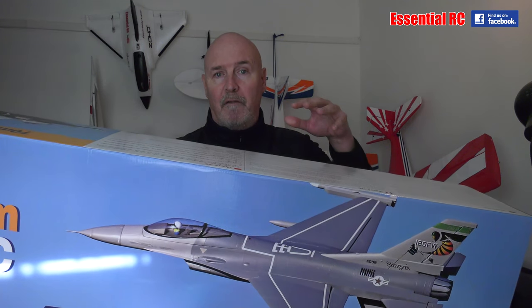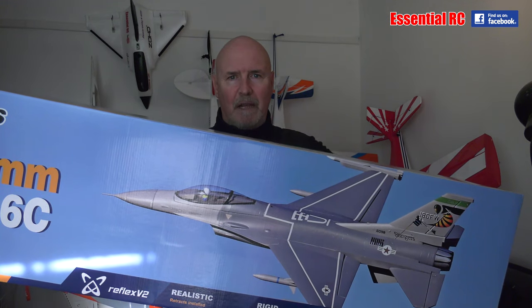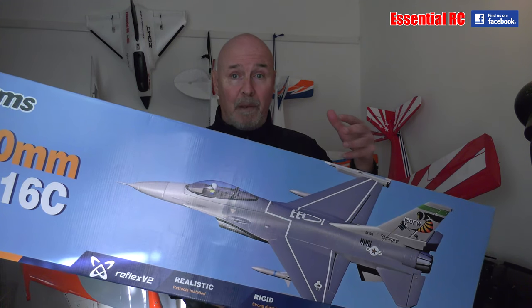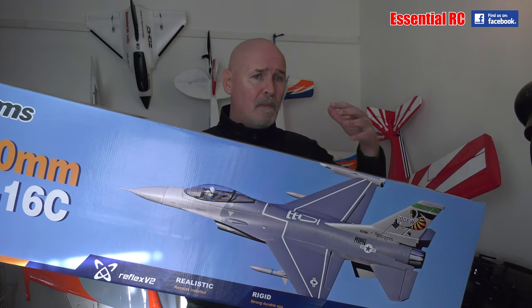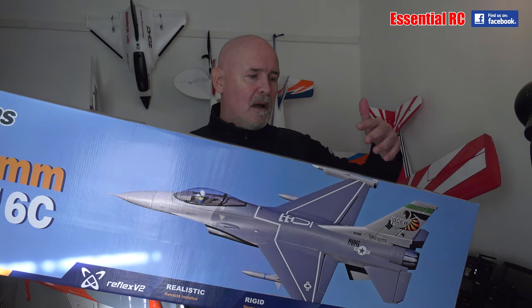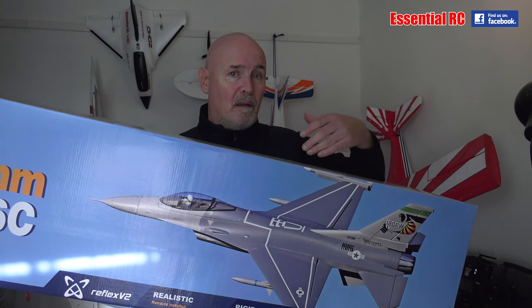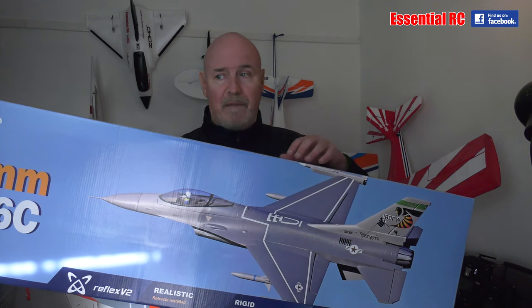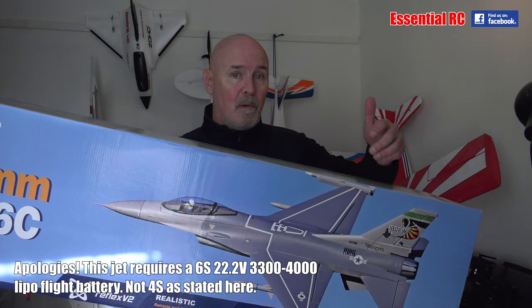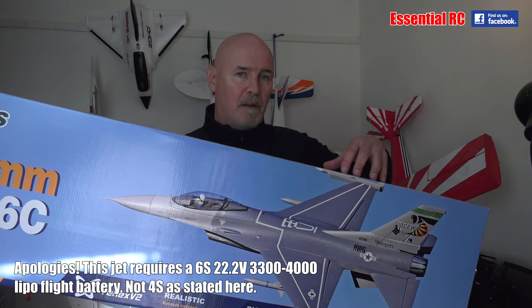It comes with 5 different sets of stickers, so you can customize what it looks like. And although they don't mention it on the feature list on the back, I can see from the pictures that it comes with retractable landing gear. I'm surprised at that, considering the size. Normally they sacrifice the retractable landing gear because it adds so much weight to a smaller model, and it's either fixed landing gear or no landing gear, and you have to hand launch it. So I would suspect, because of this high power 4-cell setup on the EDF system, they've included that because it can take the weight, because it's powerful enough to cope with it.